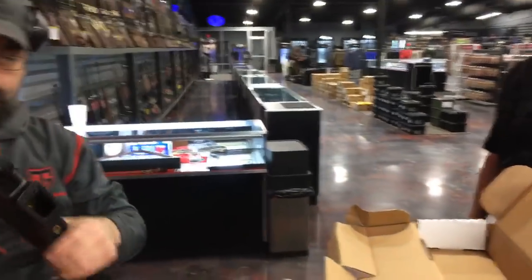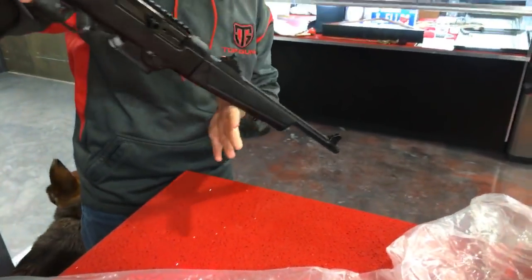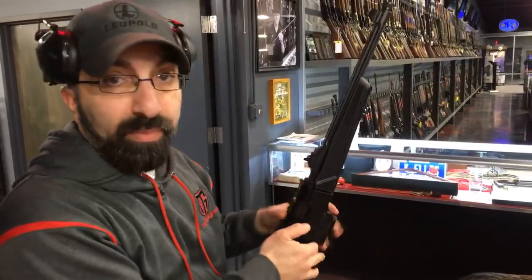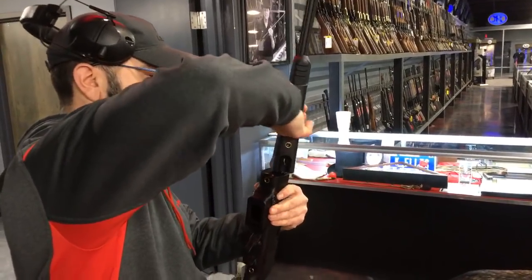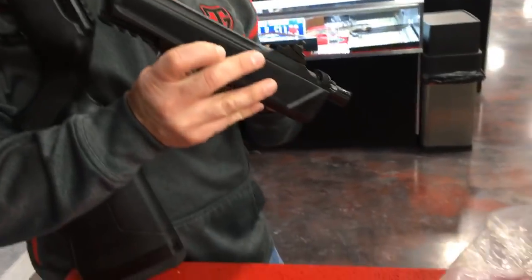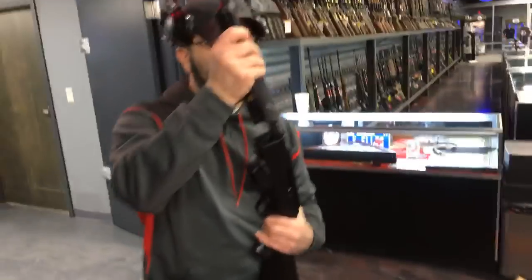So my first observation, we're gonna take out the safety flag. All right. Fluted barrel, I like that. It's a good look. Threaded barrel. What's really cool about this, and I'll bet it's similar to the 1022, is you have to lock this open. This is our first time looking at this, so I'm not sure exactly how this works, but I'm going to assume that's the lock. This is going to be big with law enforcement. It's kind of cool that the iron sights are both on the barrel. Once that's zeroed in, I would assume, very accurate. Even if you put an optic on here, we hope it's going to be very accurate anyway. That barrel's going to lock up.